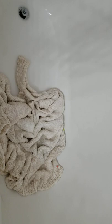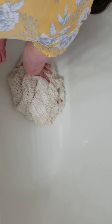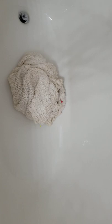Okay, so I have drained the water, and what I'm going to do is rinse this, right? There's still soap in it. Okay, so I'm going to fill it again. I'm not going to agitate or touch the coat because I don't want to felt it. And I'm going to use, again, between warm water and cold water. We don't want hot, because hot water activates the fiber, and we don't want to do that. No, no, no. Okay, so I will turn the tap and I'll be right back.